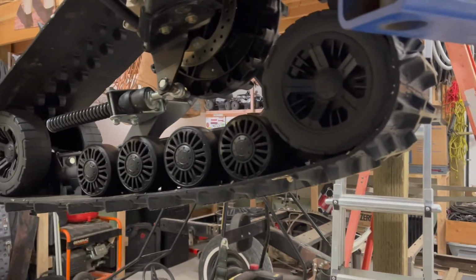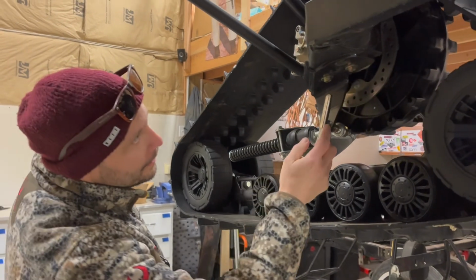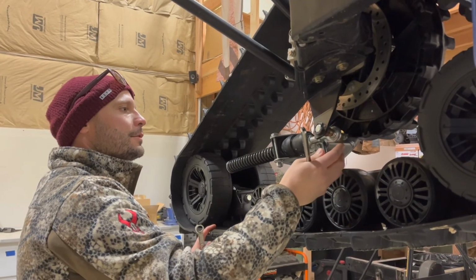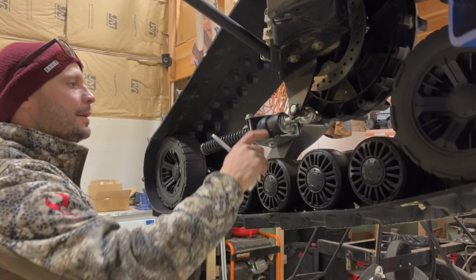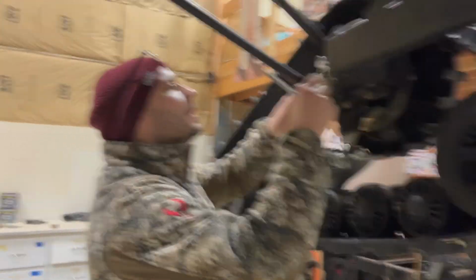Okay, so the way this works is these brackets bolt on right here. There's a bracket on each side, and then the actual track connects right here. That gives it a little bit of play up and down and sideways. This is all adjustable from here. And so we're just going to pop these bolts off. I know that size.